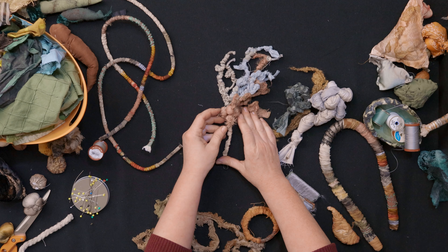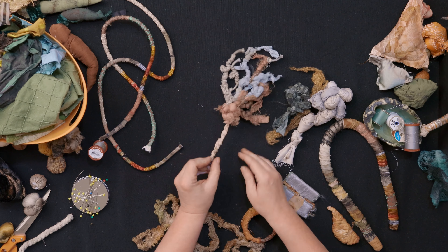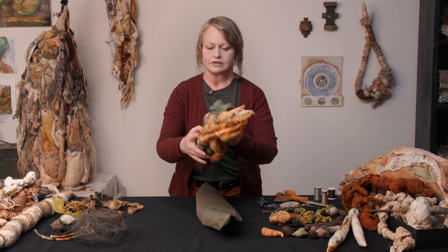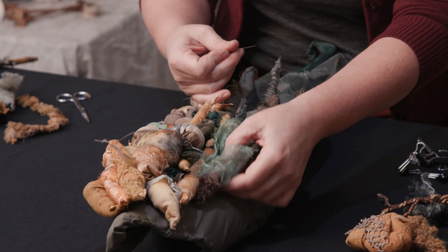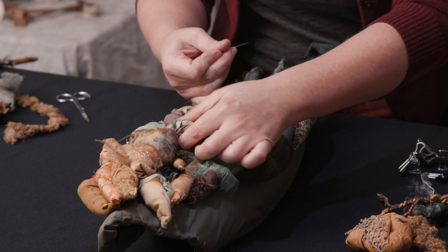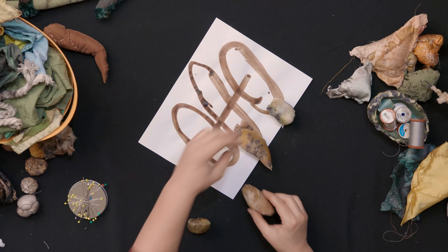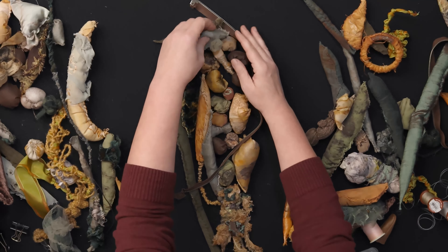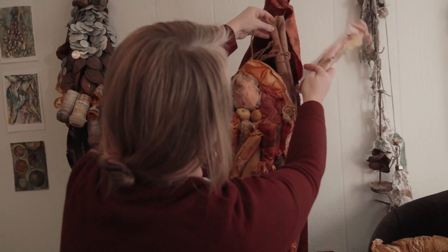There's always the pieces that are a little bit fiddly and a little bit hard, but the reality is they don't have to be done in the exact way that I teach. I really believe that doing things wrong or not knowing how to do things is a place where authenticity comes from. It's really the foundations, the thoughts, and the building of courage and creativity that bring it all together.